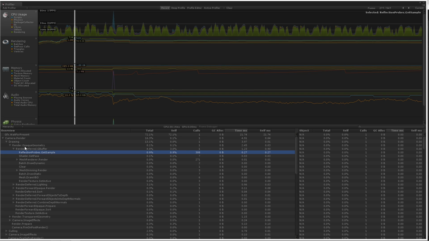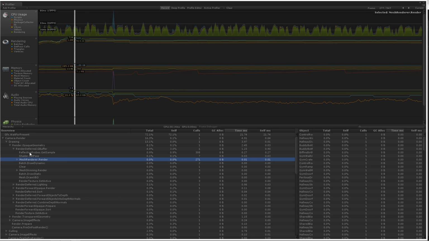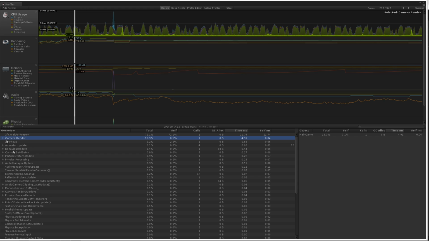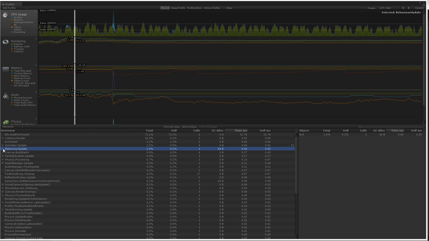So you can keep drilling down until you get to something that looks like something you could potentially optimize. The area where I find this gets really useful is down here in behavior update, right? Because here we can see all of the mono behaviors and their update loops, and how much those are costing us in terms of time.